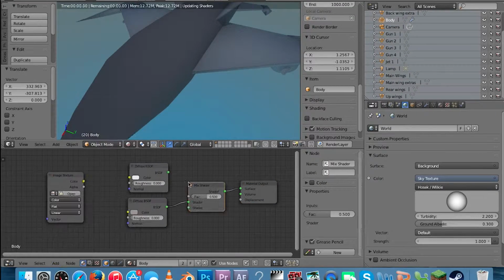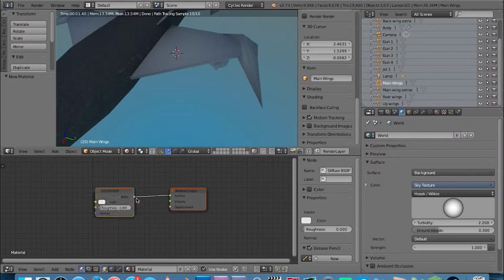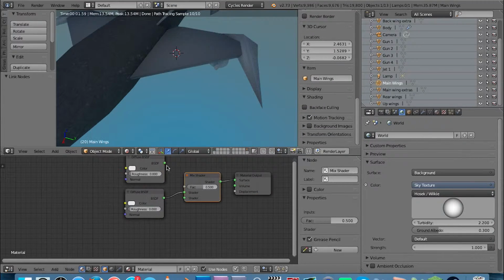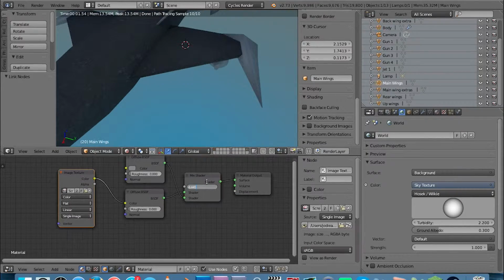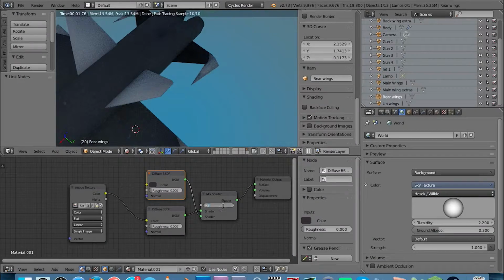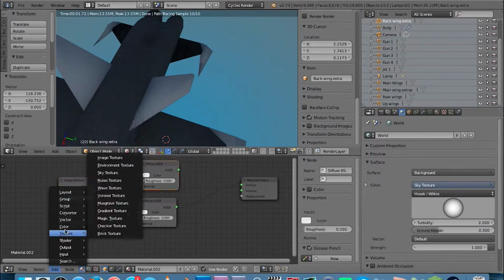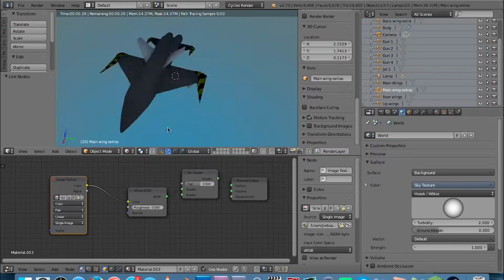From the UV unwrapping, we then moved across to texturing. This is where things started to get a little bit more complicated when we started using nodes. With the nodes, for our texturing, we brought in the textures that we wanted, images that we found on Google. Obviously, they'd have to be seamless, so they would wrap around the plane and wouldn't look too funny.